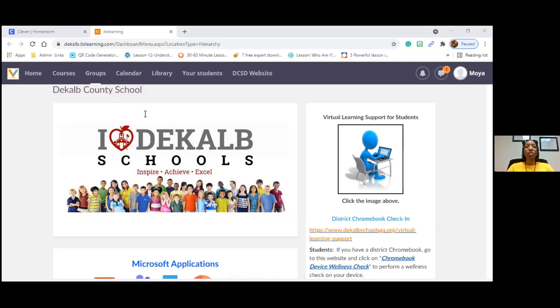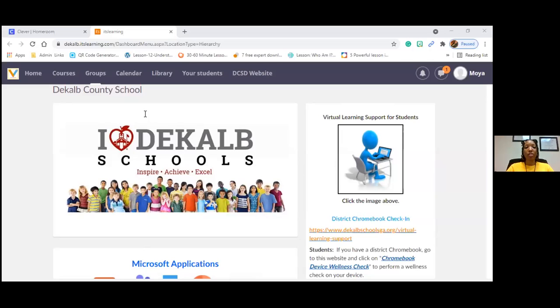Now, as you see, students, here it states lunch. So parents and students, we are just going to ask that when the schedule allows for a lunch break in the building, you also allow for a lunch break with your student. And students, this gives you the opportunity to stretch, get lunch, get water, and just get your brain back on track since you will be sitting at your computer for this amount of time.